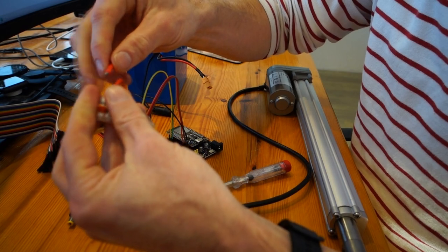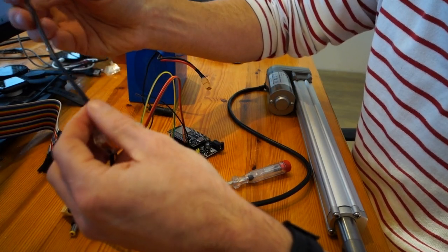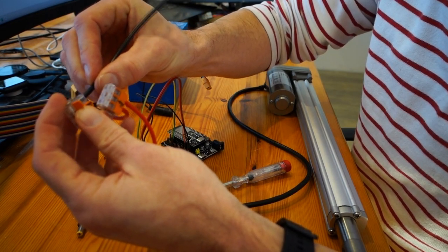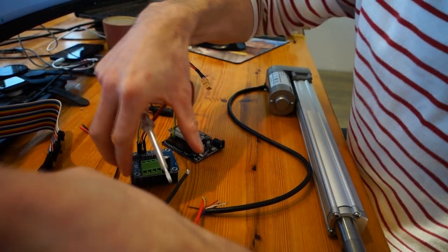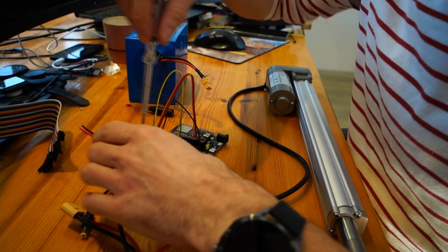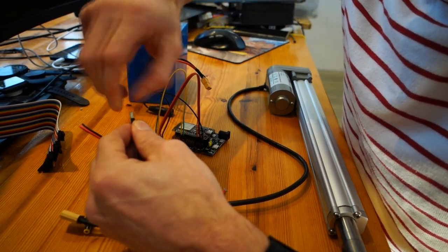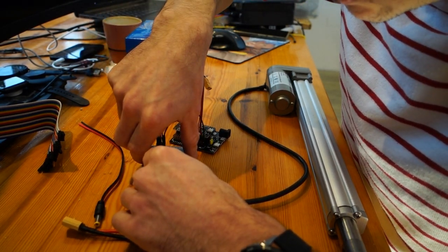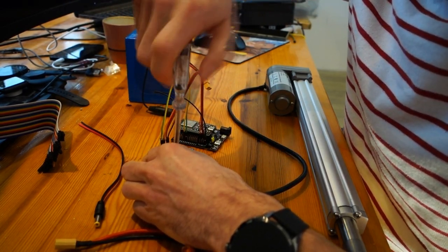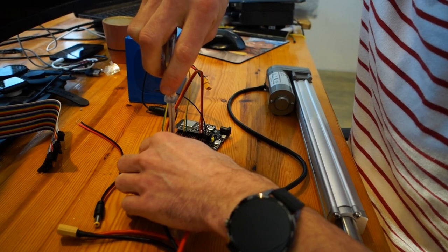These are 14 AWG wires, enough to hold 20 amp currents or so. So let's put this one in. Now just make a double check. We're now doing the battery, so this one is the battery minus. Okay, that one is in.